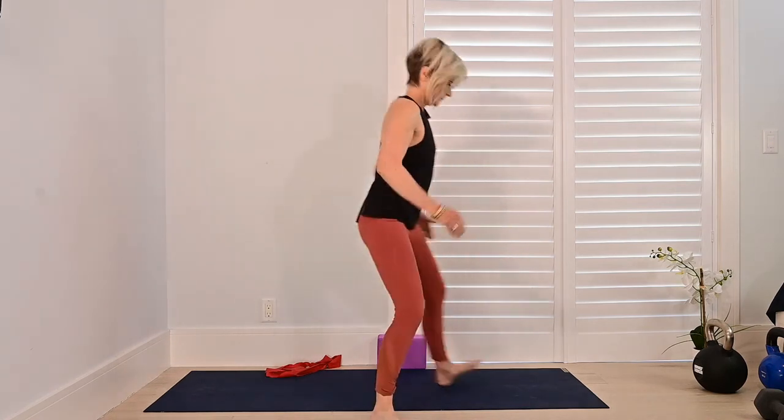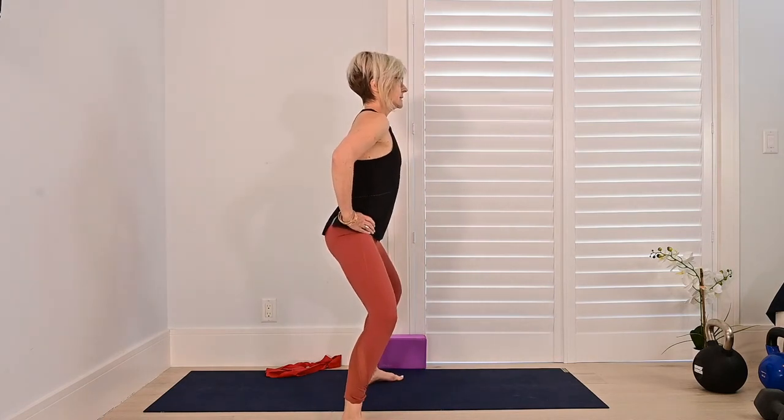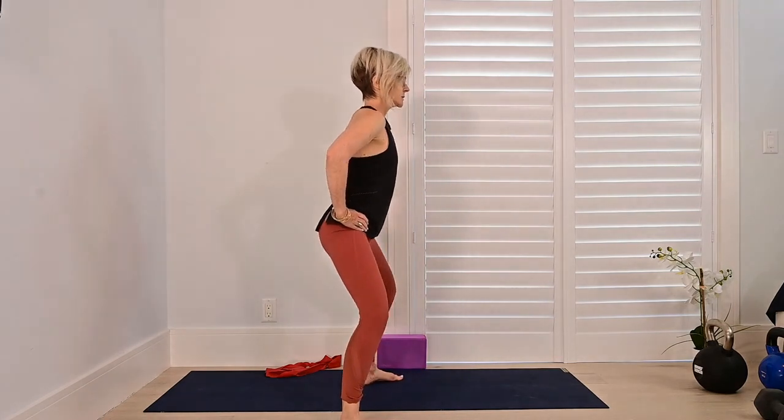So I'm going to get a really nice wide squat, oftentimes called a goddess squat. I'm not going to tuck my tail. This is a teeny weeny bit of a hip hinge, it really is. My tailbone is not sticking way out, but you can see that I'm not completely upright. There's just a little tiny, tiny movement, and that's just freedom for me and my hips. Everybody is different. Do what feels comfortable to you. Let's just not tuck our tail.